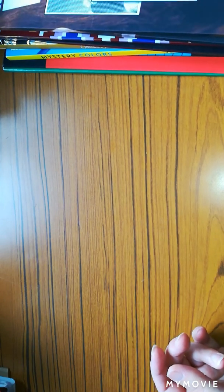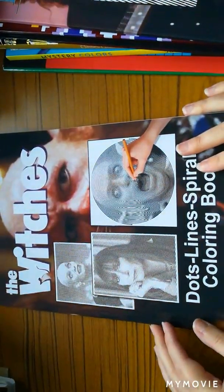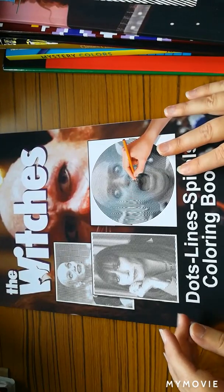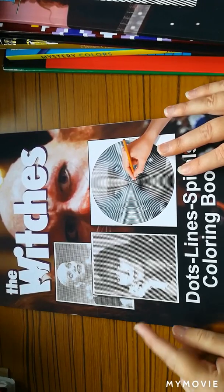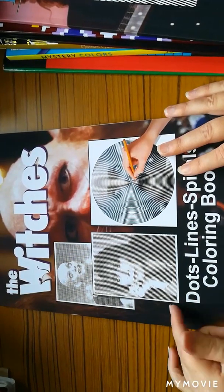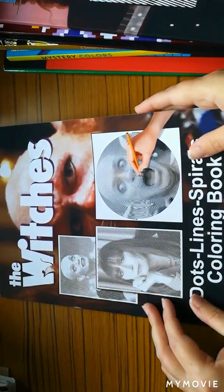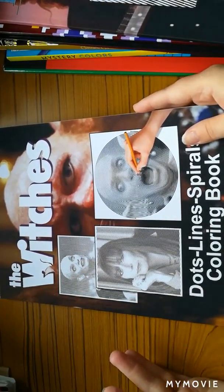So the next one is, now I got this one. As a kid, I absolutely loved The Witches by Roald Dahl. My mum, when I was younger, she got me a book for, I think it was either my 11th or my 12th birthday. She got me The Witches book, and she even signed it as well. Happy birthday inside, and I still have that book on my shelf, which I'll be showing you in a future book haul. So when I saw this, I thought, yes, I have to get it.